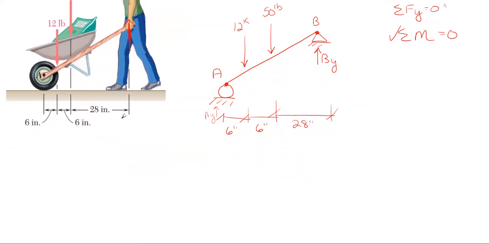Scrolling down, let's set up our equation. I'll take counterclockwise as positive rotation, clockwise as negative. I'm summing moments about point A equal to zero. Let's start with the 12 pounds of force - its perpendicular distance to A is 6 inches, and it's rotating clockwise about point A, so that's negative.